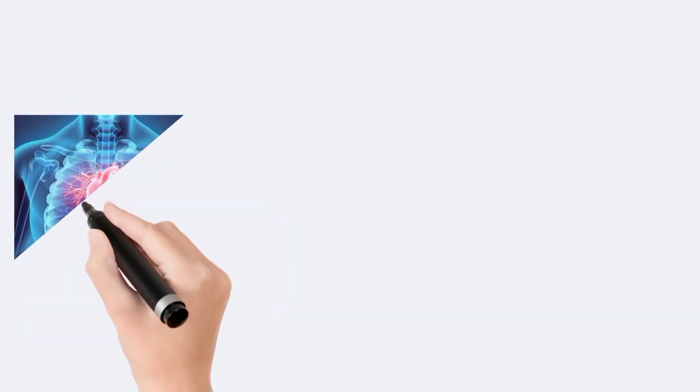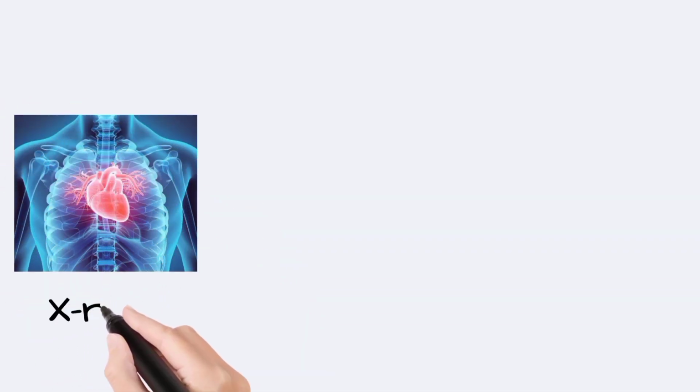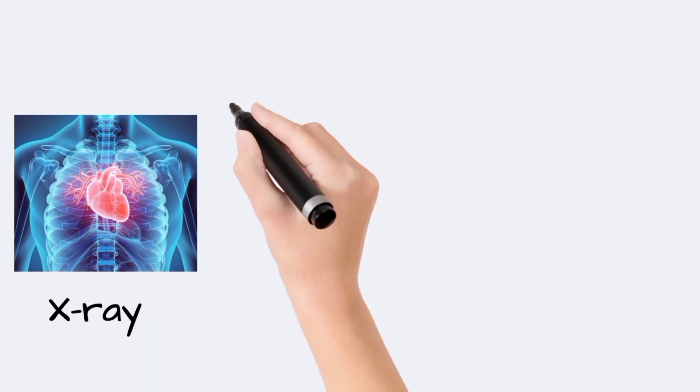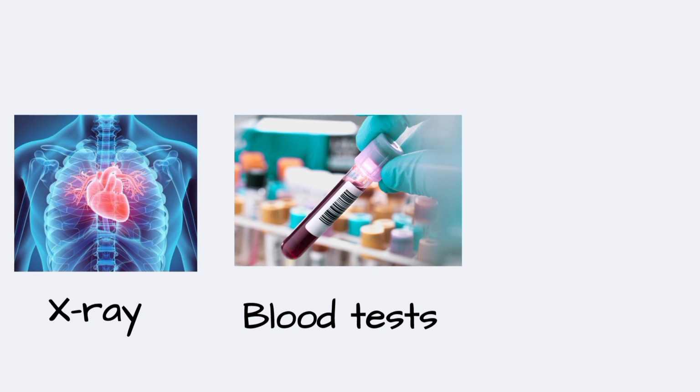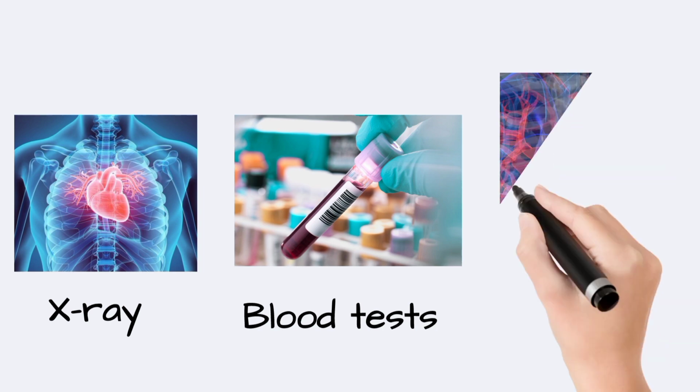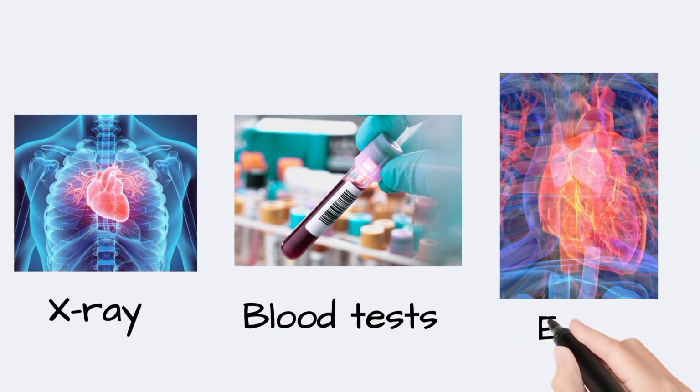Surfactant deficiency is common in premature newborns. Thus, doctors recognize it and begin treatment as soon as the baby's born. But they do extra tests to confirm and rule out other conditions that could cause breathing problems. Tests like X-ray, to detect lung abnormalities like collapsed lung. Blood tests, to determine the availability of oxygen in blood. And also some infections that can cause breathing problems. And lastly, echocardiography, to rule out heart defects that can lead to breathing problems.